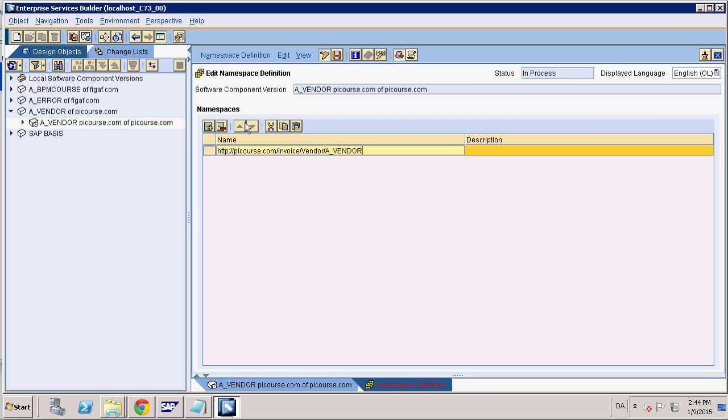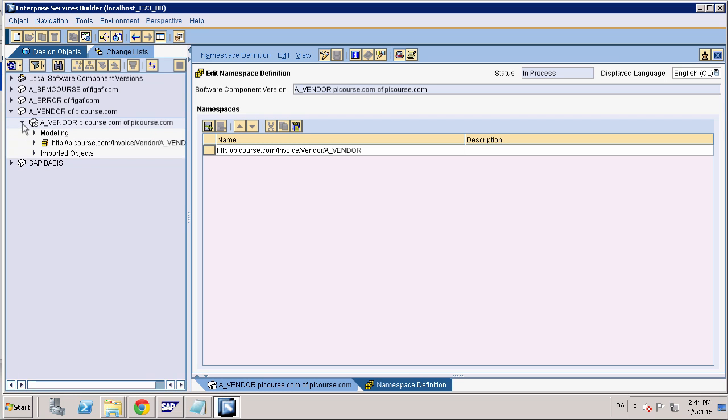This way it's easier to find which software components are used in different situations. So this is okay. Then let's go back here.